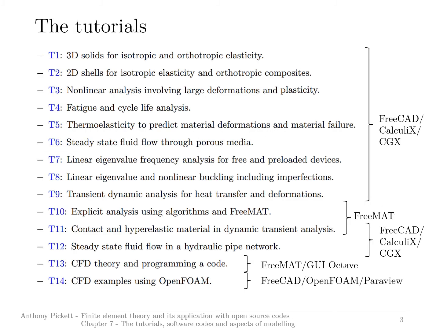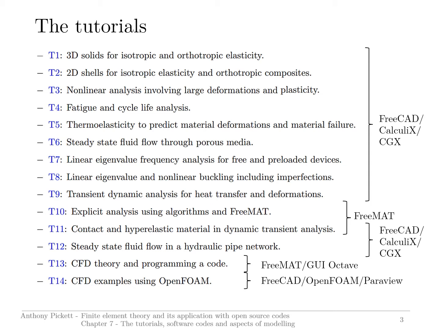I have given a brief description of each of the tutorials in part 2 of the book in the preamble. Here, I just want to explain or emphasize the software that I use for each of these. Essentially, the first 9 tutorials are using FreeCAD and Calculix. So FreeCAD we use to create the models, create the mesh, and then to write out the input data set for the Calculix finite element analysis. This is all done within FreeCAD.